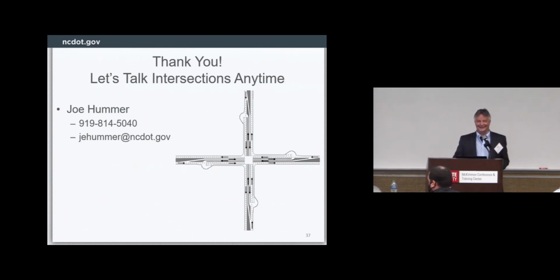Great presentation, by the way. Has there been any studies, and I know this is a long shot, I'm stretching here, has there been any studies on how autonomous vehicles are going to manipulate these intersections? Is it going to be more efficient? And how is the navigation system going to be trained to navigate such intersections?